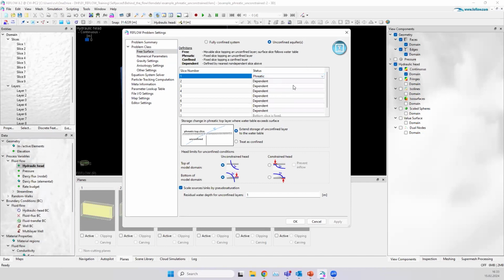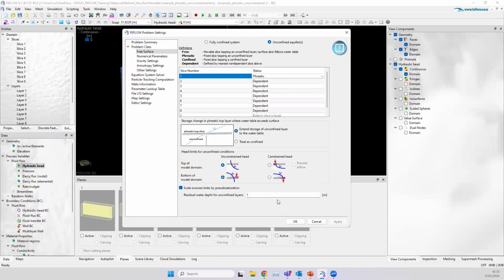That's the simplest case, which means that there is one general groundwater table in the entire model domain, as in our case. In case you would like to have multiple hydraulic conditions, like multiple confined units, you will need to change the slices accordingly. Okay, so this is the unconfined phreatic.